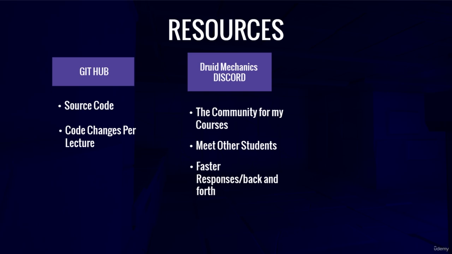You can have faster responses and a back and forth in a more chat style discussion. You can show your code and ask people to take a look, including myself. I'm in there very actively, answering questions and discussing things like issues with the course, future course ideas, and so on. And also, if you're in the Discord, you'll have access to coupons for more courses. So you'll always get the courses at their absolute lowest price.